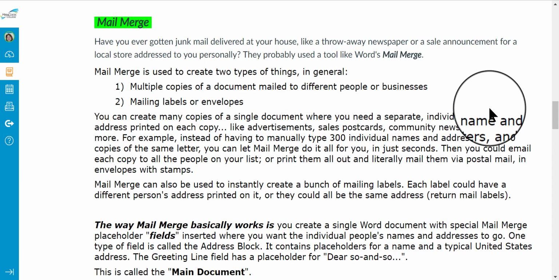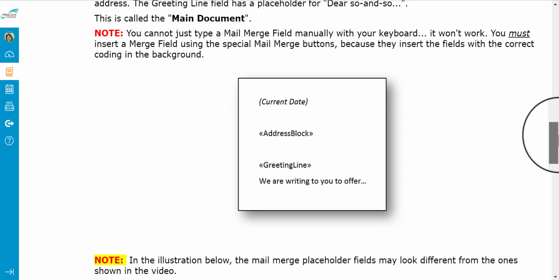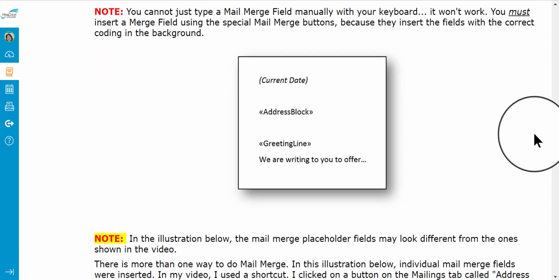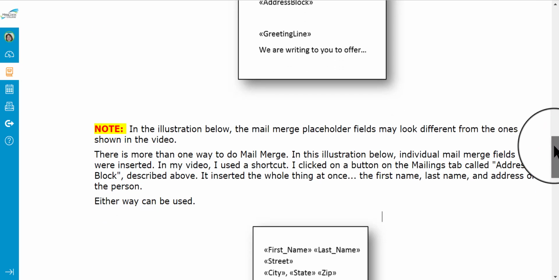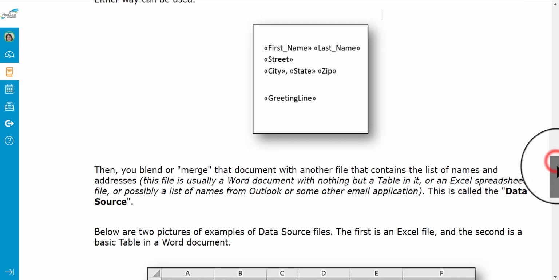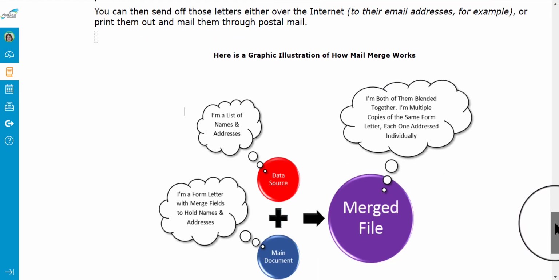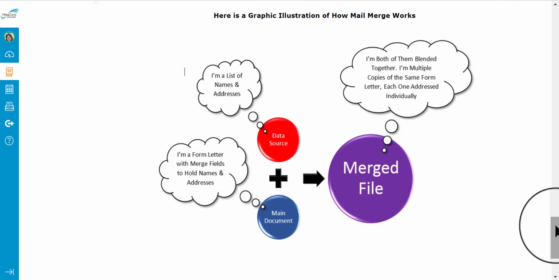This explains what mail merge is, how it's used, and kind of illustrates how it works, because some people find mail merge kind of confusing at first when they're not used to it, and once they get the hang of it, it's very, very clear. So it's just getting over that initial learning curve of what is mail merge, what does it really do. So this page explains and illustrates the information I'm trying to convey to you.